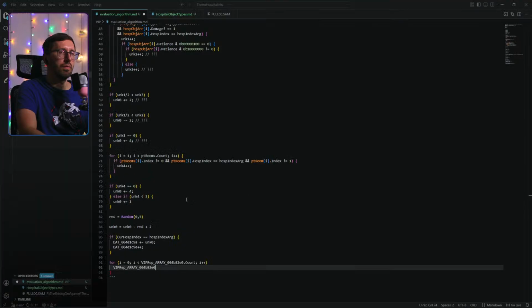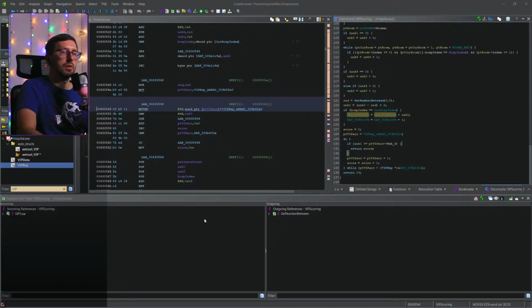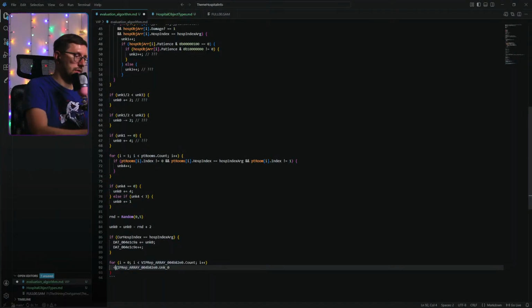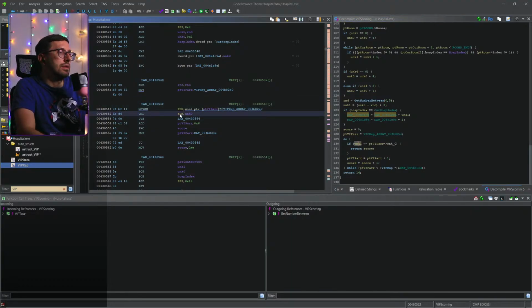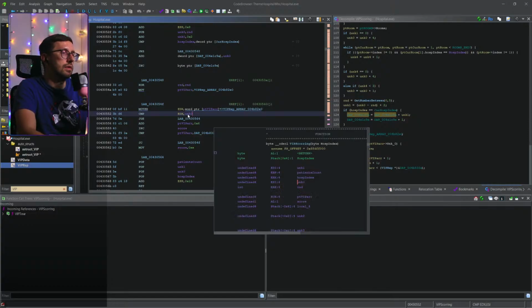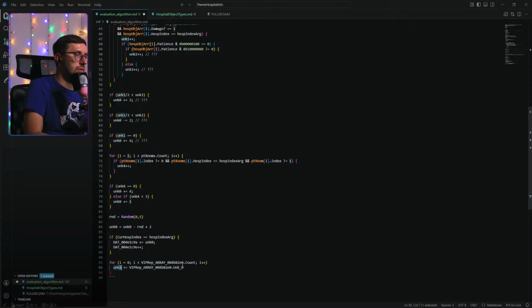If this unknown 0 greater or equal to unknown, compare EDX to ESI, which we discovered is unknown 0 actually.